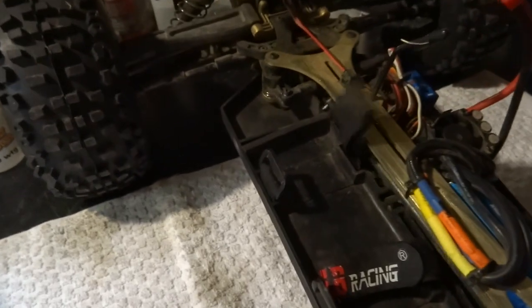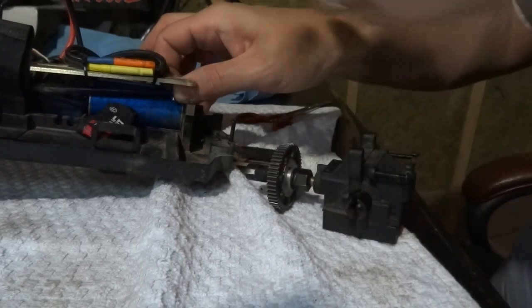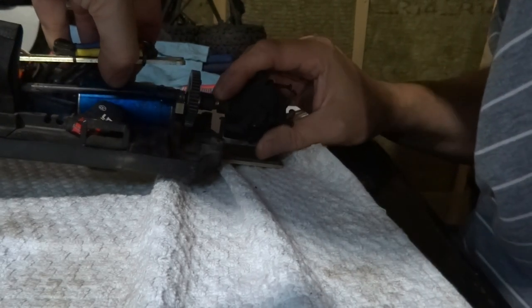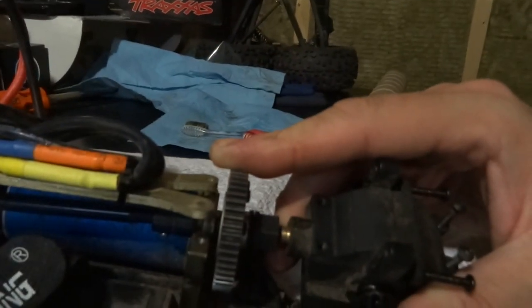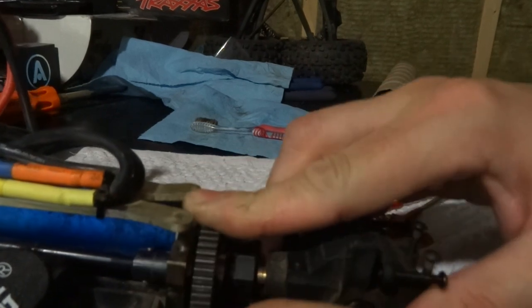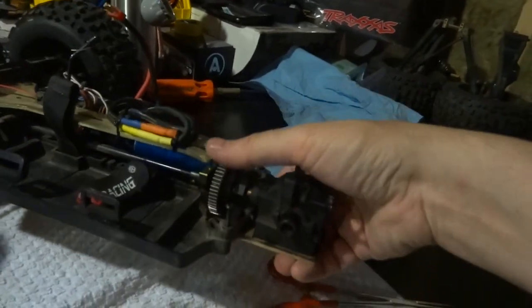Now I just need to marry it back on the truck — the driveshaft is out. I've got to get this engaged into the front. I'm holding onto the driveshaft while I try and insert this. Hold it up high, make sure it's engaged on both sides, and then just press the bearing down in. The bearing just fits on over the shaft there and I should be able to just drop it down and engage it. I just heard it click down into place, that's all working, and that's actually driving the front wheels too. Now I just need to put the screws in the bottom. I like how easy it is to work on.